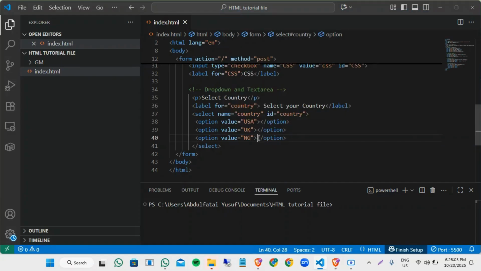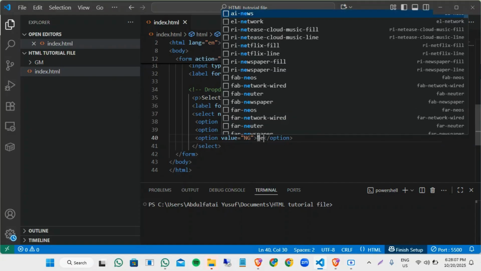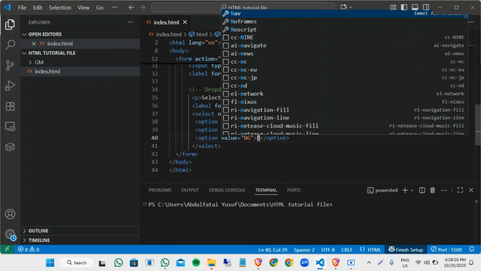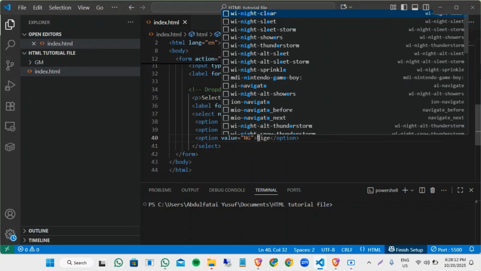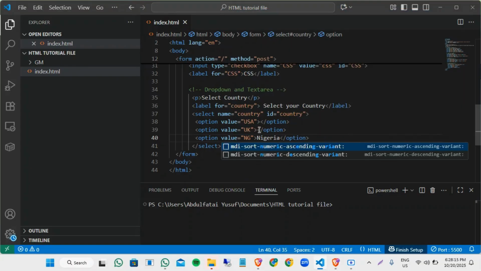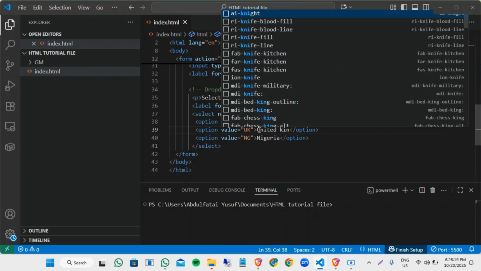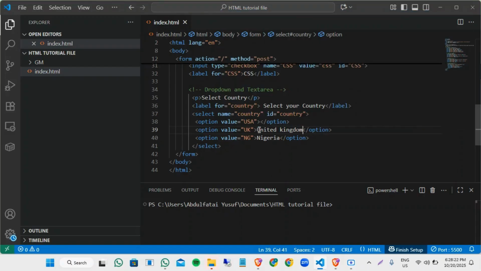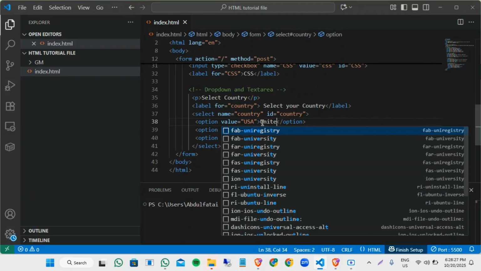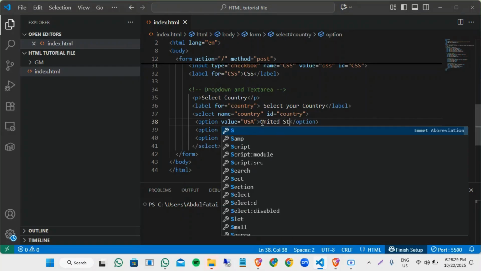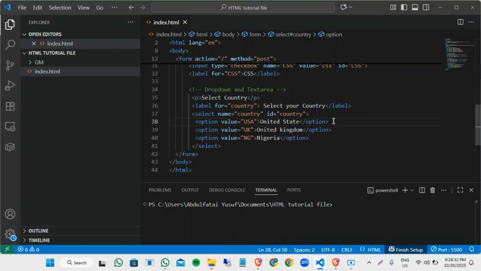Now I'm writing Nigeria, and I'm writing United Kingdom, and I'm writing United States. So I've inserted something like this. Whenever they select one of these, it's going to grab the value and send it.